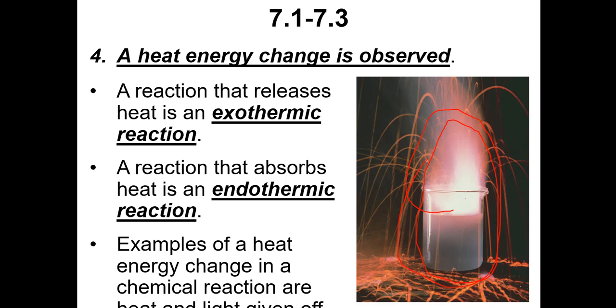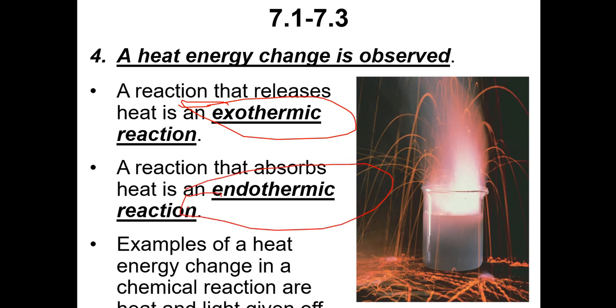That's thermite. It's one of the hottest chemical reactions on the planet. This right here is so hot, it's 2.5 times hotter than lava. It's over 5,000 degrees centigrade. It can actually melt through concrete or melt through an engine block on a car. Pretty hot stuff. You've already learned the expression of energy. If energy is released, we call it exothermic. If it's absorbed, it's endothermic. It means it's going in. So make sure you have those 4 observations memorized.